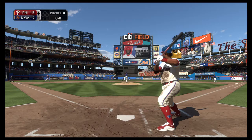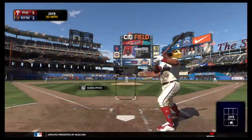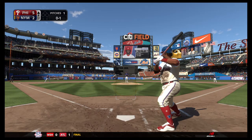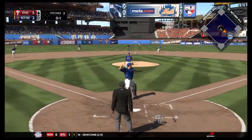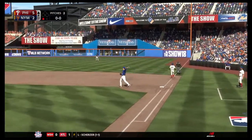Here's the first pitch to him. Takes a knee-high fastball. You know, you look at this hitter, he doesn't care about being down 0-1. He doesn't care about having 2 strikes with him. He's got the utmost confidence in his ability to work back into the count and get him something over the heart of the plate. Throw on to first in time, so the leadoff man is set down to open up inning number 8.